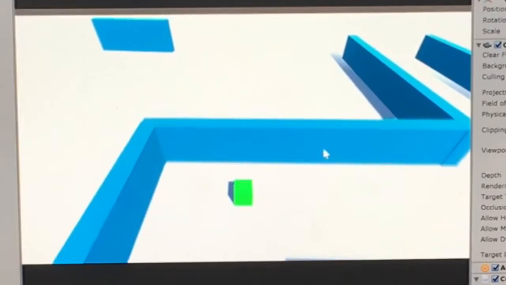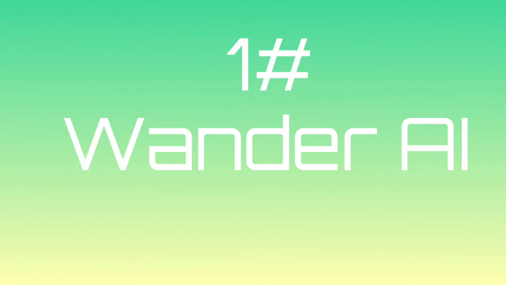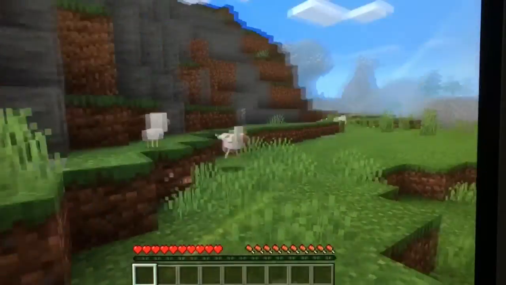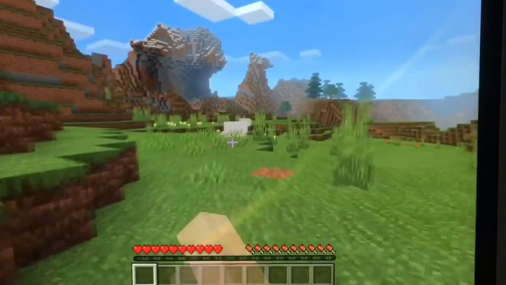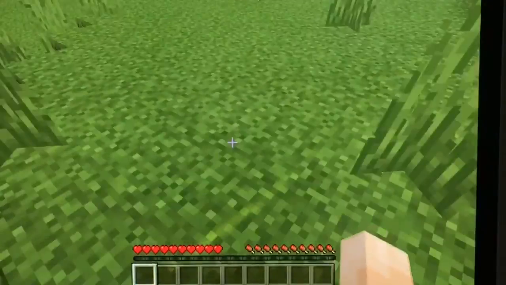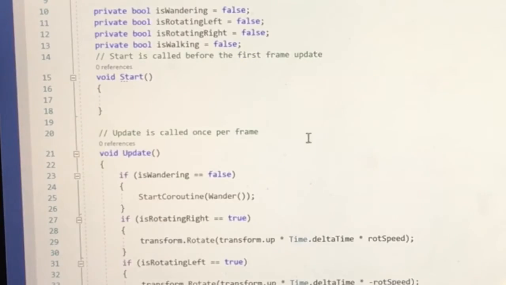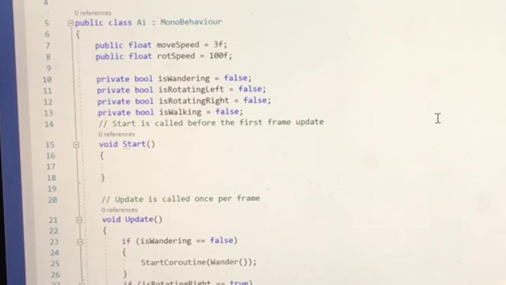Well, there are 3 different types of AI, and I'm going to be going through every type very precisely. For the first type, it is the Wander AI. The best comparison I can use to this are animals in Minecraft, because they just kind of wander around. Of course, over the generations of Minecraft, they've got more and more scripts. And if you're wondering what the script looks like, here it is. It's relatively short and easy, but it does a whole lot. It makes AI wander endlessly throughout the 3D world. But let's go deeper into AI.